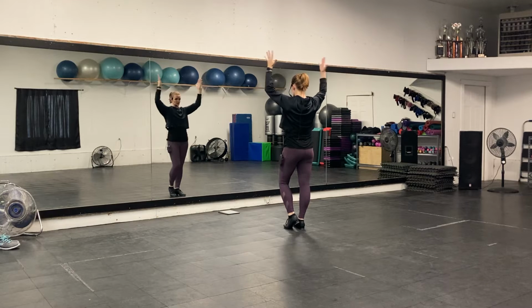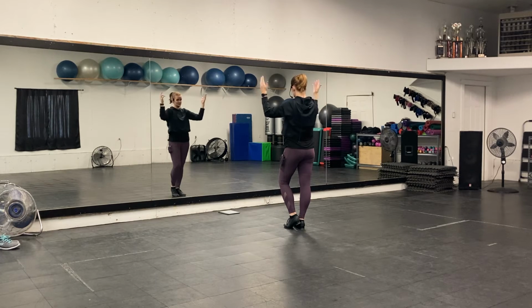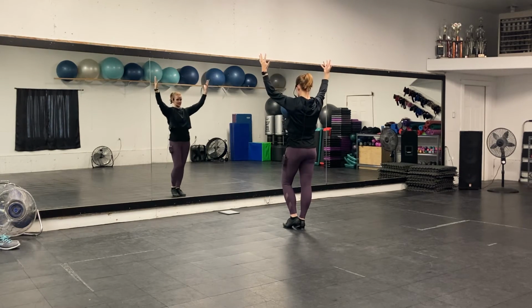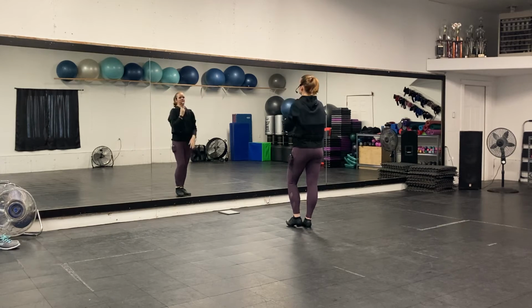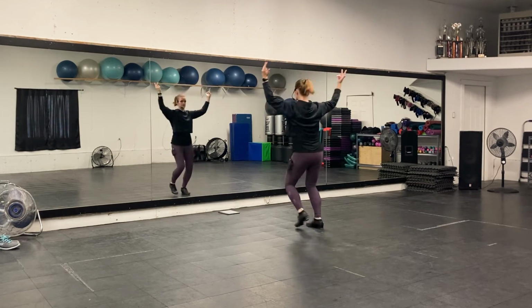Okay, remember, think about those big balls behind us, squeezing one right here above your head. So they're not down here, they're not in here, not like a straight beam, kind of like you've got a ball. Okay, hands are kind of twisted, fingers are like this. Okay, so step rock, step rock, step rock, rock.